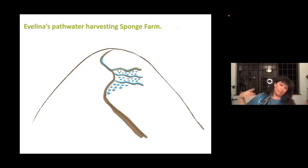So we marched back up the mountain, and from the concepts of Regina's perma garden, we are now taking Evelina's land and turning that into a sponge farm. Here, and again this is not to scale, I'm an urban planner, that's an urban planning joke, we're taking that water as soon as we can, at the first opportunities before it starts pummeling down the hill, to turn that into this interconnected fill and spill circuit of her farm. And that is a sponge farm.